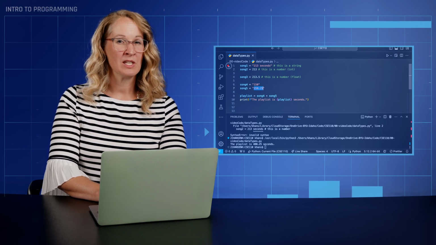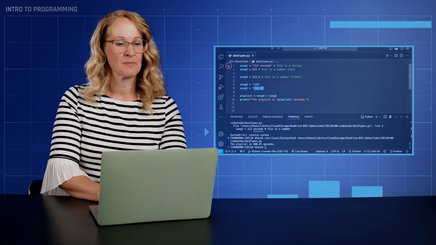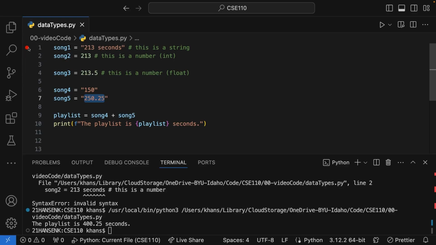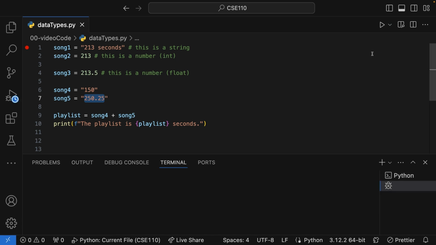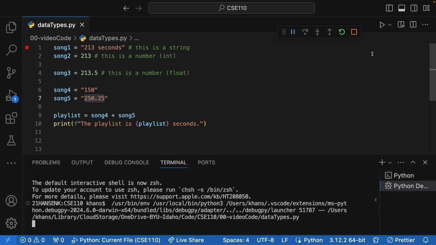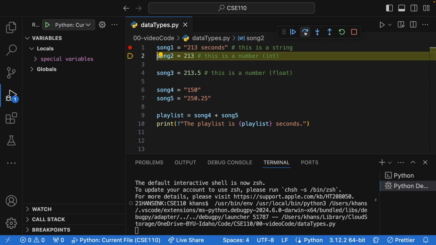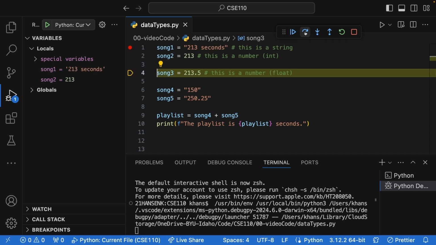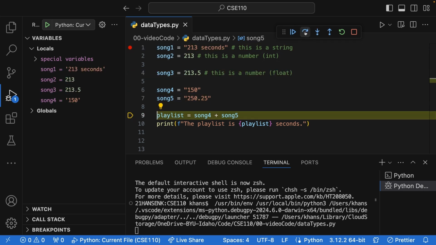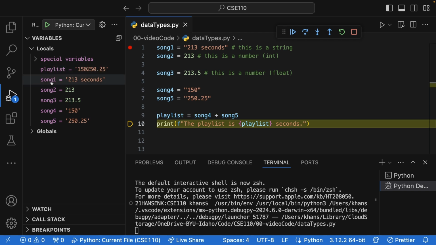Let's run this with the debugger and see what happens. First, we'll set our breakpoint and then choose to debug our Python file. As we step through this, we'll see how each of our variables pops up in the debugger window. And if we put our mouse over the top of any one of these variables, it will tell us what kind of variable it is.